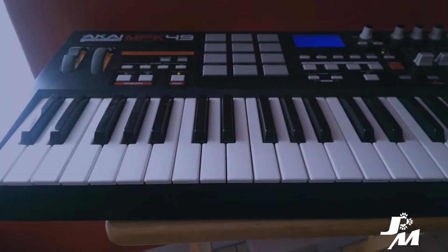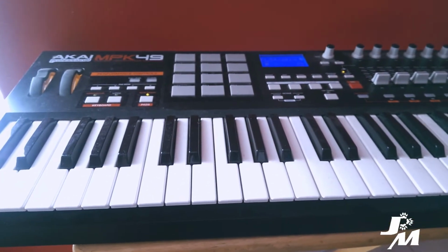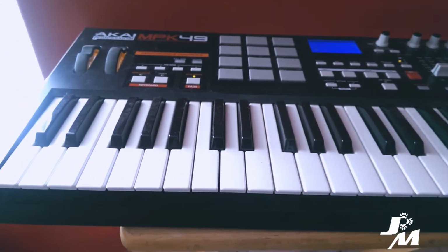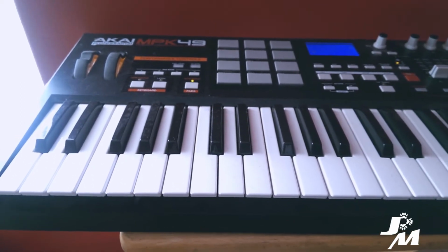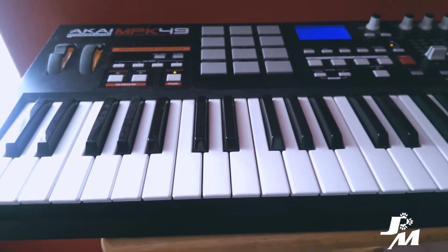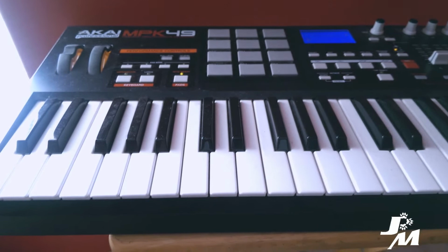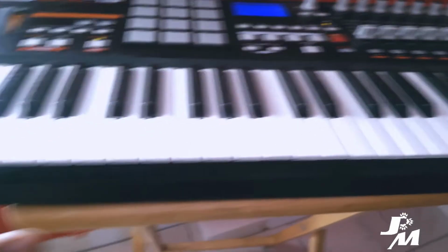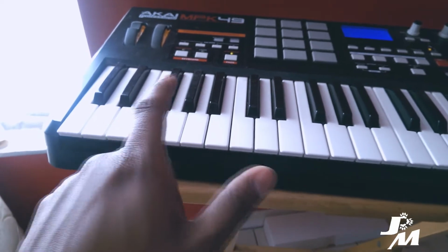All right, so let's kick off the little studio tour here, right? With one of the first things I bought here, which was a Kai MPK49 MIDI controller. A MIDI controller, again, in case you don't know, is pretty much like a keyboard that integrates with your digital audio workstation, meaning your music program, such as Fruity Loops, Machine, Logic, Pro Tools, GarageBand, Reason, whatever you're using. It pretty much integrates because it's all in digital format. This enables you to control the instruments, your VSTs, and everything.